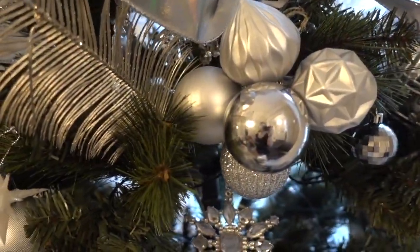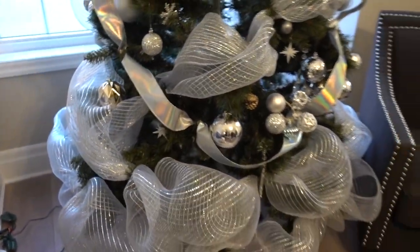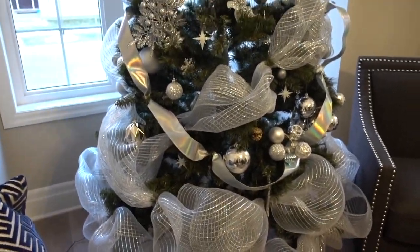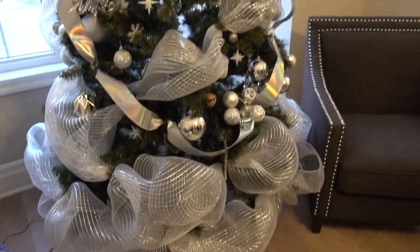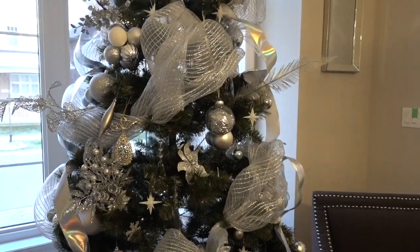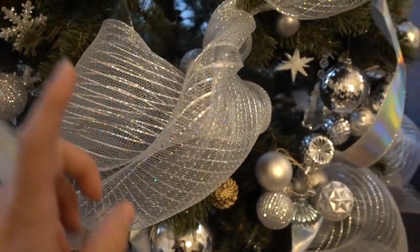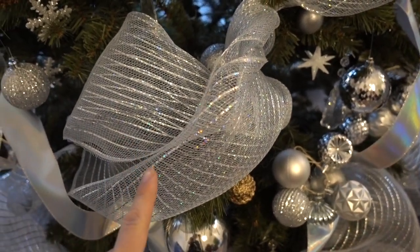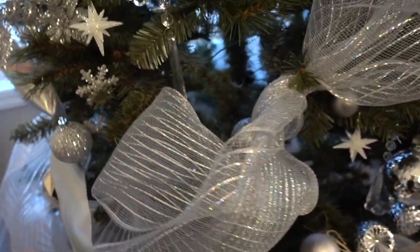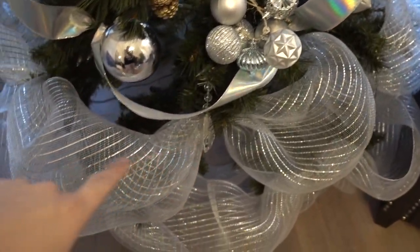I just wanted to talk about what I've done to make this tree look very plumped up. I didn't use a lot of ornaments. I just basically try to fill it up with as many things like ribbons as possible. So I actually used two large ribbons. I'll link it below what I've used. These I purchased from Walmart, and I believe they were like $8.